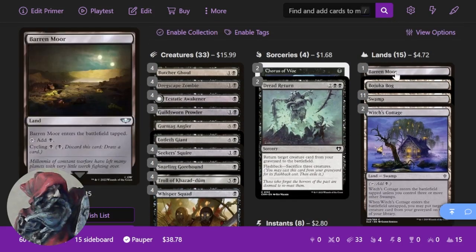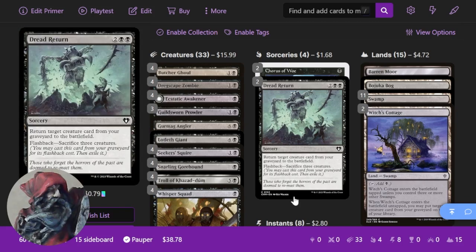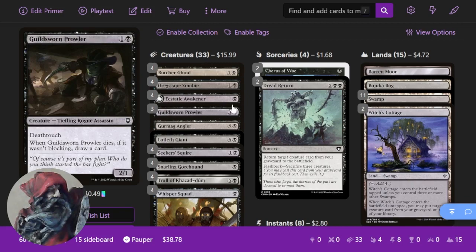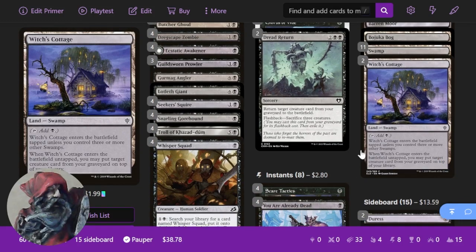In our mana base, I got 1 copy of Barren Moor, 1 Bojuka Bog, 11 Swamps, and 2 copies of Witch's Cottage. The beautiful part about Witch's Cottage is it is typed as a swamp. So we can fetch that with our Troll of Khazad-dûm and maybe bring back either a troll if we have enough mana to cast it, or we can also just bring back any creature that we need, like any of our Ecstatic Awakeners, Guildstorm Prowlers, or our Whisper Squads if they got killed before we could use their ability, for example. A lot of stuff that we might want to bring back with the Witch's Cottage, and we can also fetch it, which is pretty great.